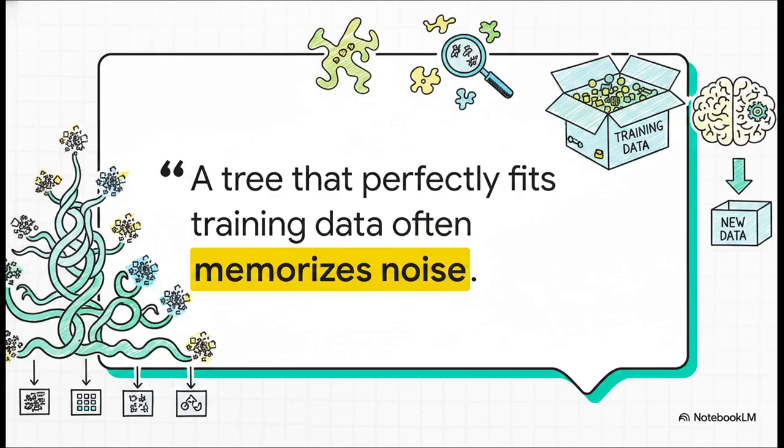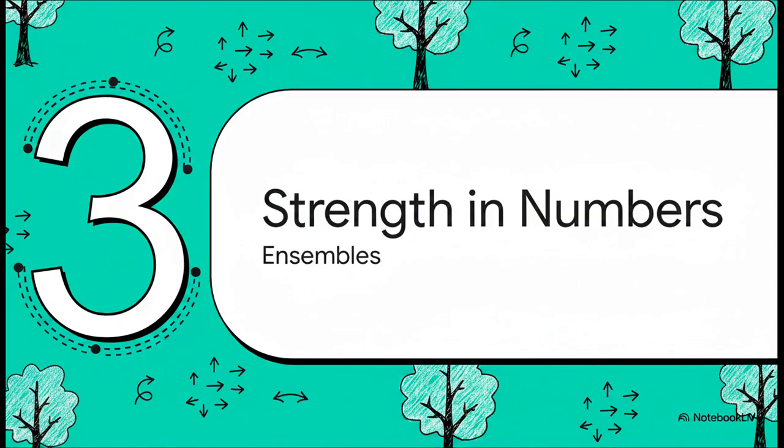But here's the catch. A single decision tree, if you just let it do its thing, will keep splitting and splitting until every single leaf at the bottom is perfectly pure. Now, it might sound great in theory, but what it really means is the tree has basically just memorized the training data, including all the random noise and weird quirks. And that's bad because it means it won't generalize well to new data it's never seen before. We have a name for that: overfitting. So what's the solution? How do we get all that power from trees without them just overfitting like crazy?